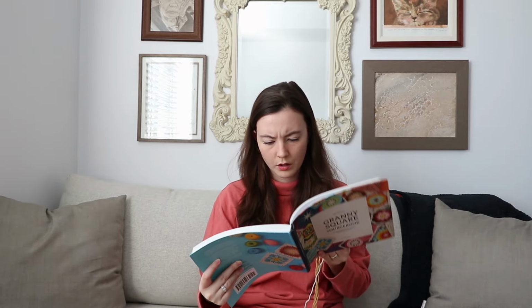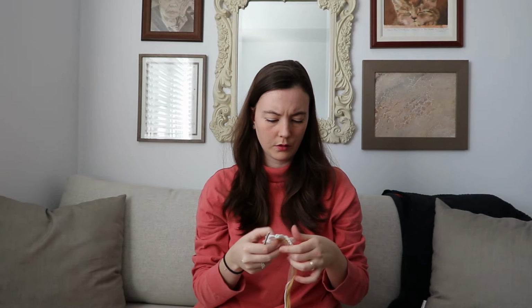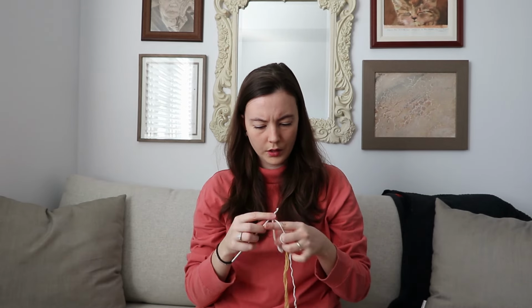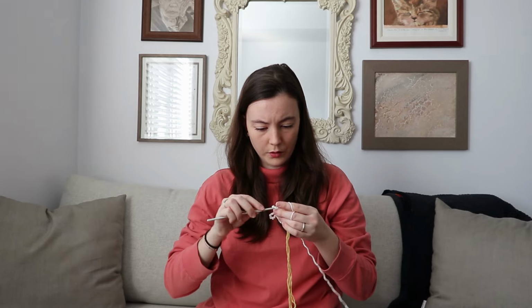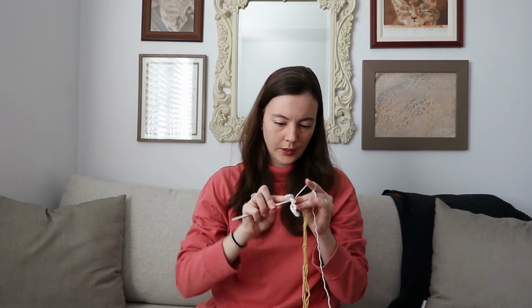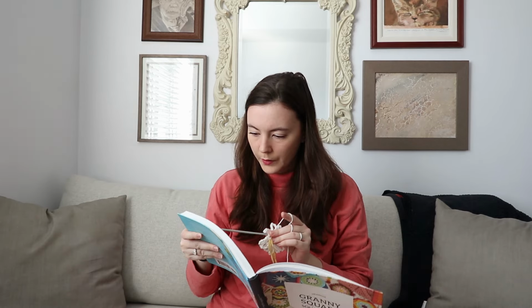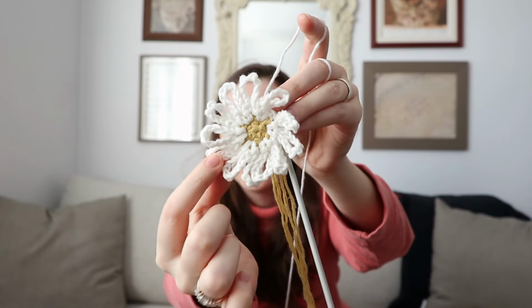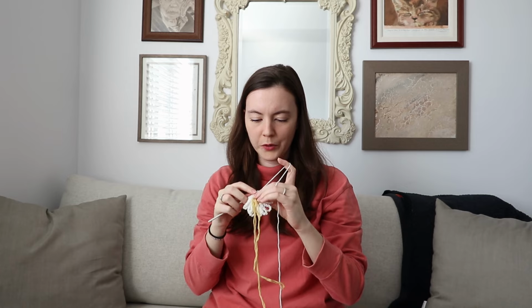I don't get it. I think I'm doing it wrong. Why do I only have 8 petals? I'm confused. So it kind of looks like a hot mess right here, but I'm sure it'll be fine. When in doubt, you know?